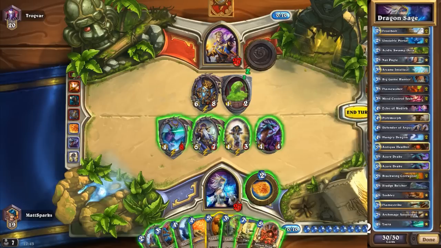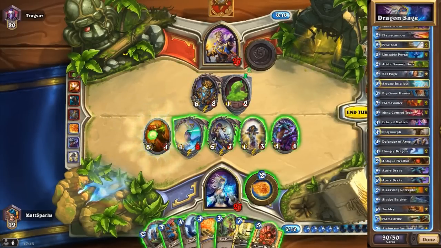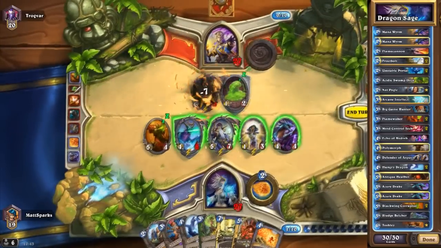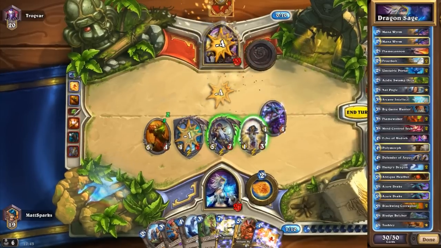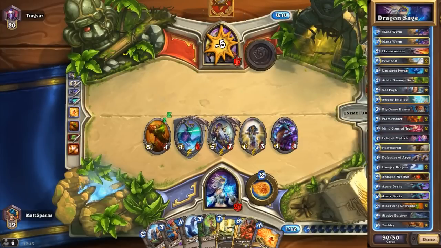So that's the Dragon Sage deck. I'm quite liking it. It's a lot of fun, and because it's quite versatile with all these different cards in, you never get the same type of game twice, which I really, really like. I really like this deck. And if you are thinking of playing a Mage deck, and you want to play something that's not the current meta, then maybe try this deck out.